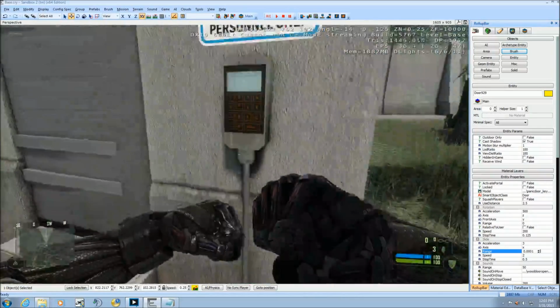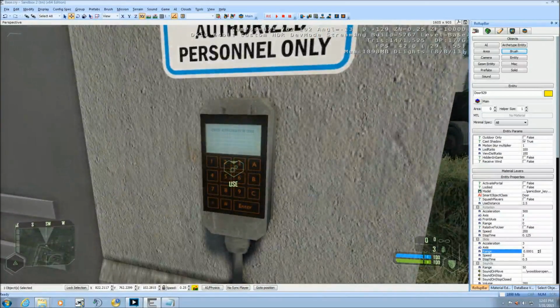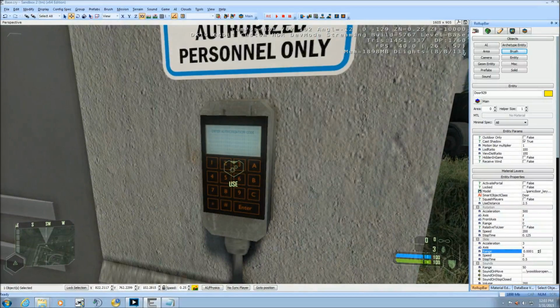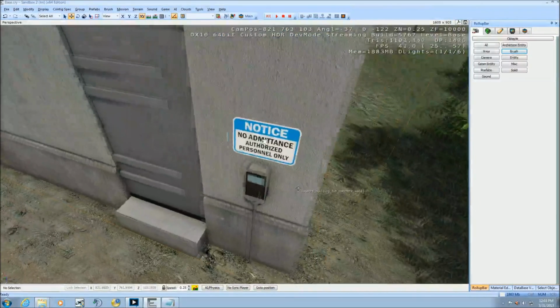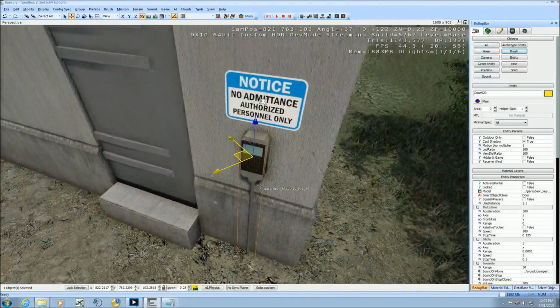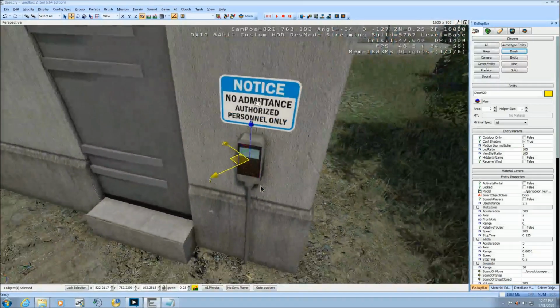If I go under the range for slide, I can just set it to 0.0001, and if I do that, when I go up to it in the world, you'll see I'm using it, but it's not visibly moving. If you look very closely, you can see it's moving maybe a pixel bit. But to the casual user who just walks up to it and uses the keypad, or what they think is a keypad, they won't notice that they're actually using a door because it's not moving. But it will still control something.